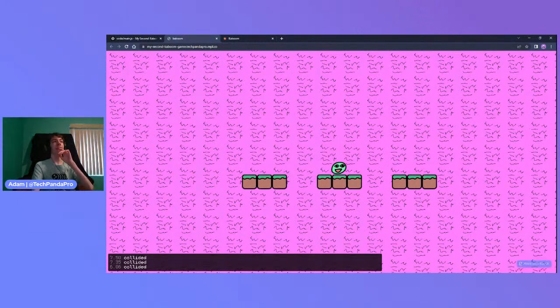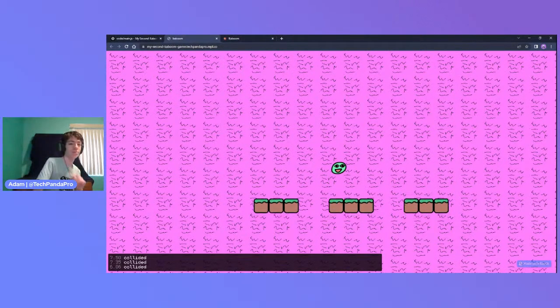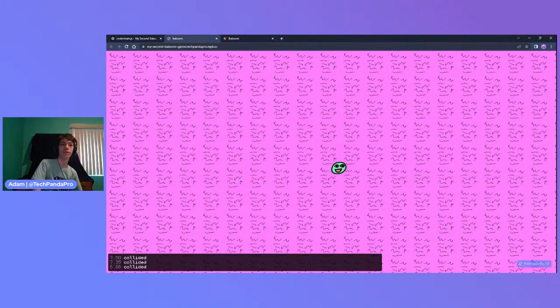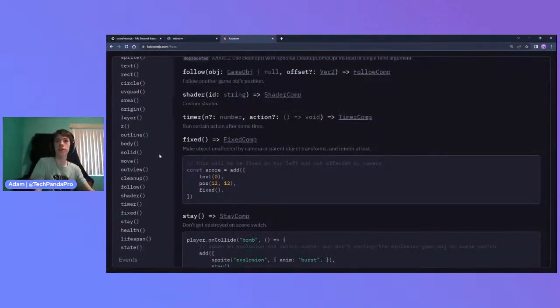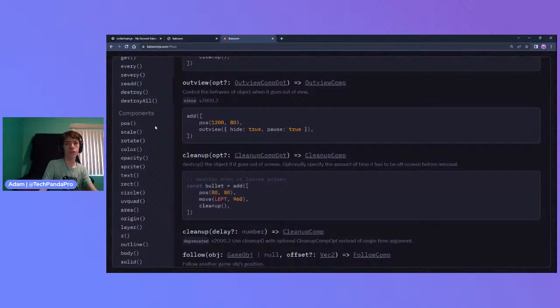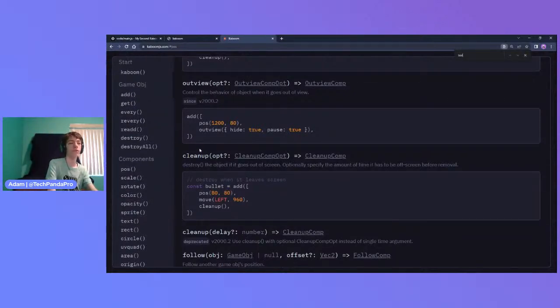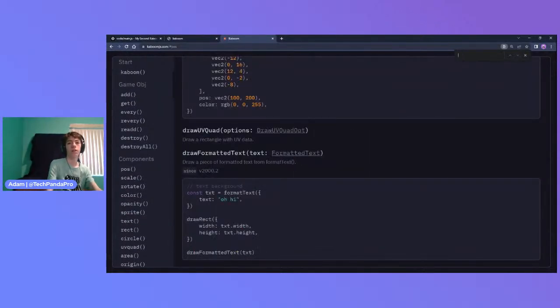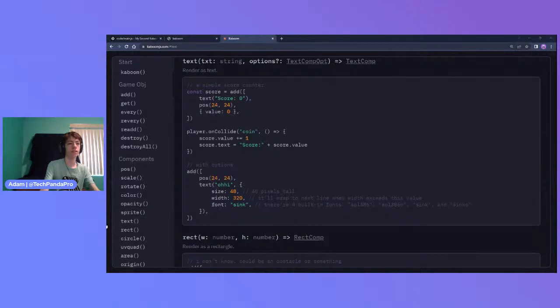I'm thinking I would like to display the score. And I think that's something we can do pretty quickly. So there's a method in Kaboom called text.